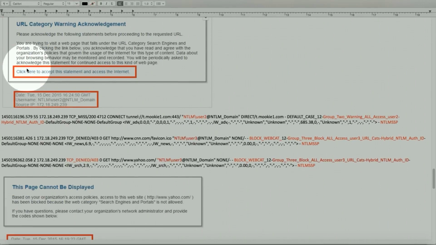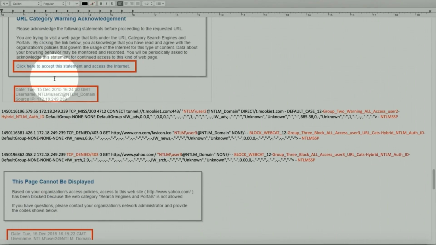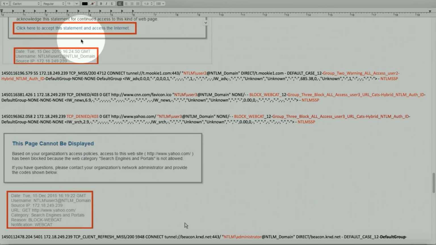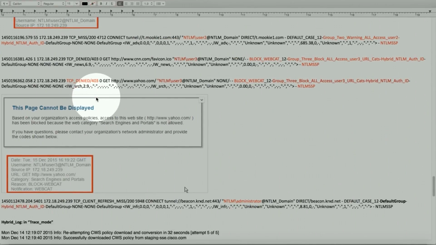So that's what the naming was for. So it's supposed to inject a warning, which it did, and then the URL category plus the hybrid NTLM auth ID. This is from Web Security Appliance identification. Once user 2 clicks accept on that notification, then it will fetch those pages, 200.